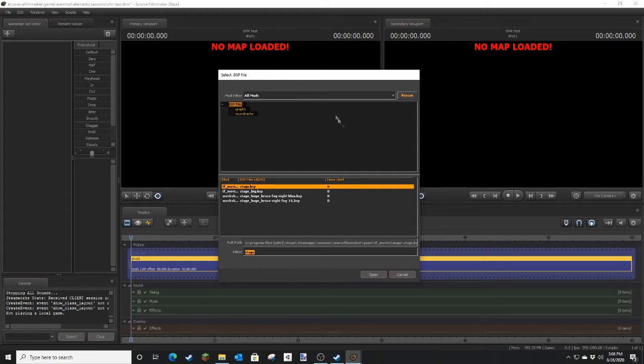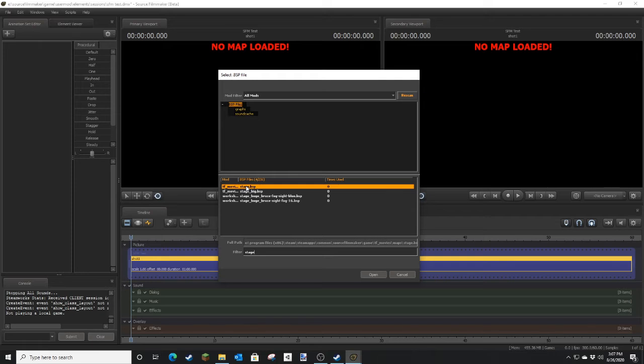Then you get this pop up here, which you're going to use to load any type of map that you manage to get from the workshop or anything in general. For starters, we're going to search up stage, which I'll just demonstrate once more. In this filter, you want to type in just stage, and then we're going to do this first one right here.